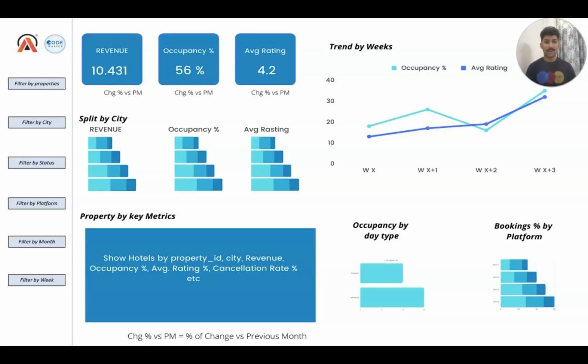This is the mockup dashboard that we have to prepare. On the left side, you can see the filter pane, which contains different types of filters that can be applied to the dashboard. In the middle, you can see different types of visuals that are used to gain insights. At the top, we can see the KPI cards. On the right, we can see the line chart that represents the trends. In the middle, we can see the stacked bar charts and the tables which contain key metrics and many more.